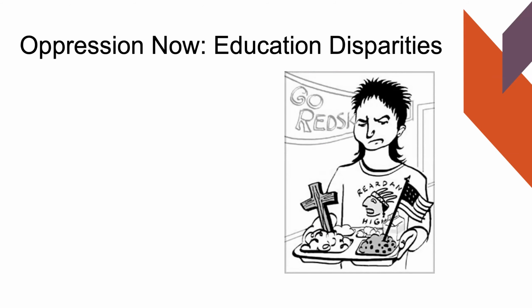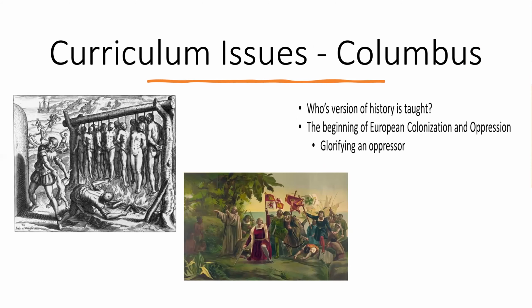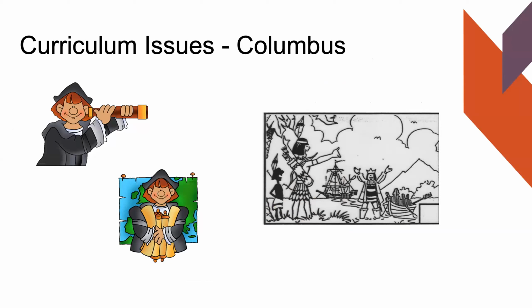Okay, moving on. I'll save some time for questions and comments at the end as well. So again, I want to spend a lot of time on the curriculum issues, but I'm just going to go through these things real quickly. Columbus, I know that we talked about this last week. I'm hoping people are understanding that this is the way that we talk about Columbus. I use these as simple examples, but it's embedded across the curriculum, how we talk about history, how we talk about certain people, how we teach about certain people, right? Really what this is getting at is whose version of history is taught. And Columbus is one of those that is easy to show the negative impact that this has on Native people, because that person represents the beginning of colonization and oppression, right, for Native people.